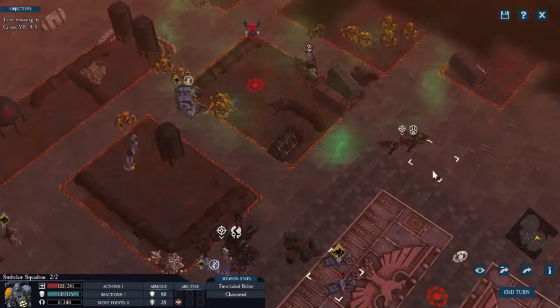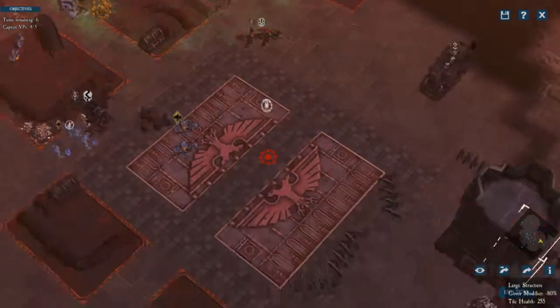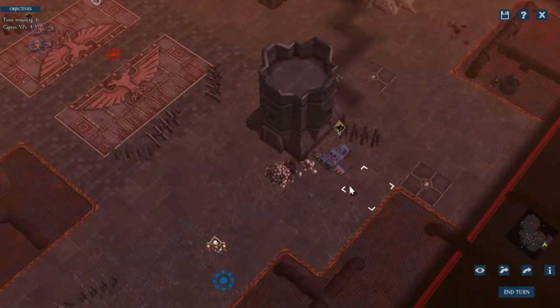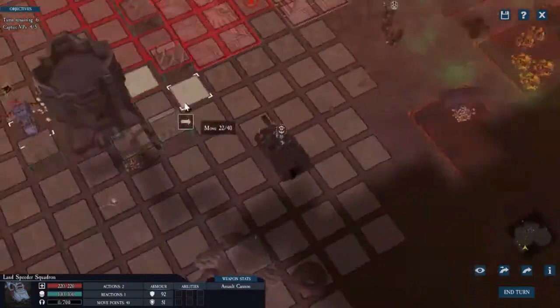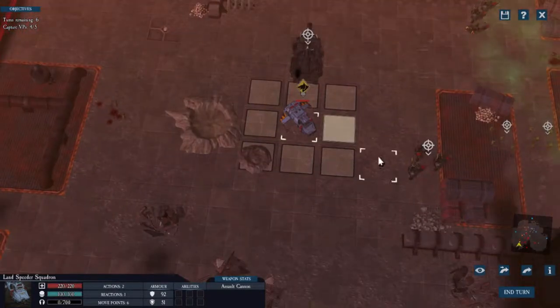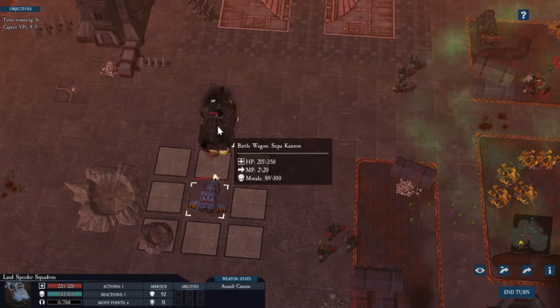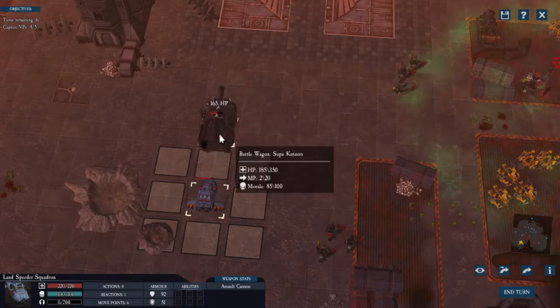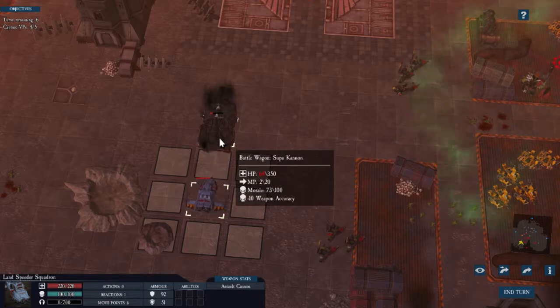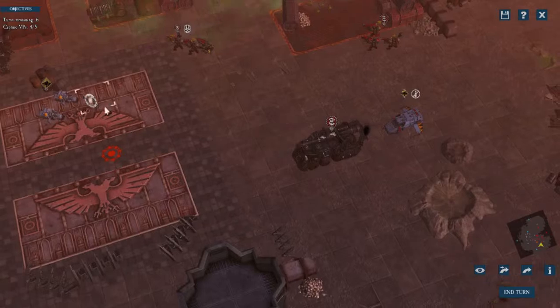Let's put you over this way. Ooh. Let's flag you around the back here. Damn, he's got other guys here too. But we need to do as much damage to this guy as we can. Oh, close. It's just a scratch, boss.